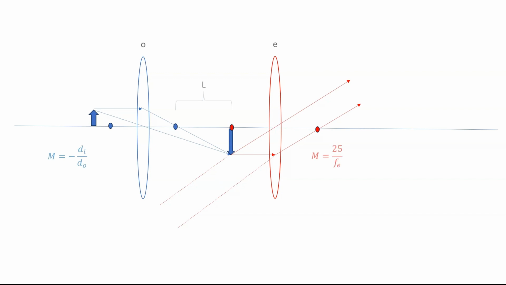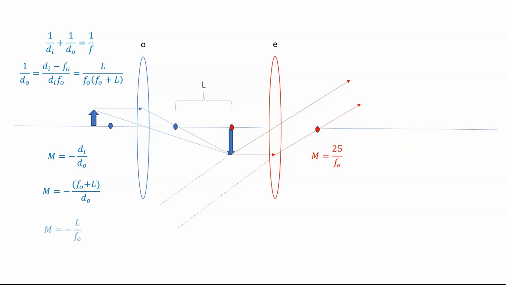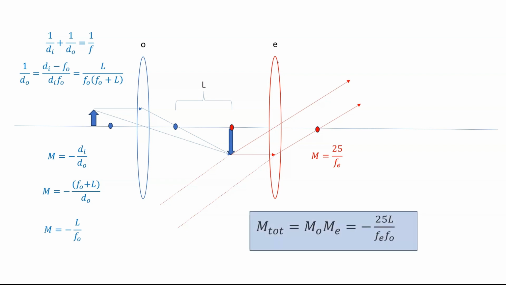Okay, what does the math look like? If we look at the magnification from the first lens, this is just straight up normal magnification from a lens. This is the hard work that we did last time. We combine these 2 things together because if we magnify a magnification, you end up multiplying them together. So I do a little bit of algebra. I'll let you look at that on your own. The result of all that algebra is that when I slam all this stuff together into one piece, I end up with the magnification formula for a microscope.